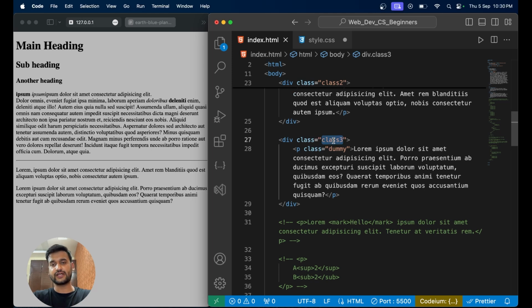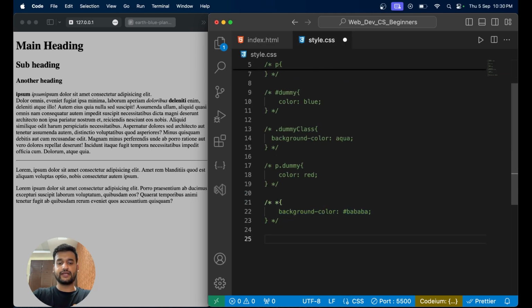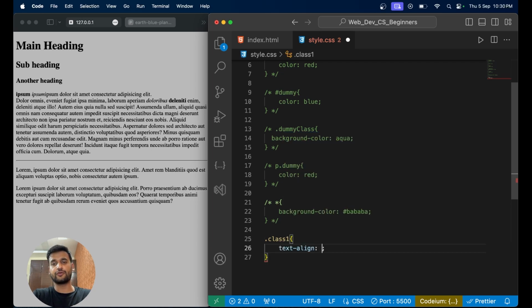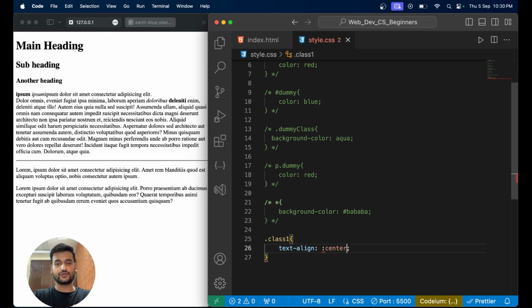Okay, so all the divs are basically having different classes. Now let's say I want to apply changes on class. So for class, I would be using dot, so dot class 1, and let's say I want to make a change on this, and I'll say text. I just want to change the alignment of the text, so text align, and I want to make it center. So if I save it over here, I'll just remove this and save this.